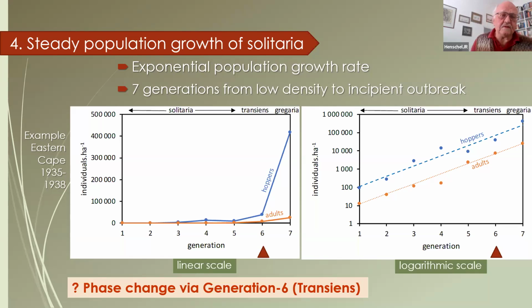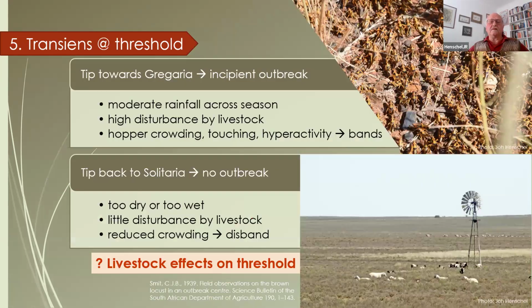Now, Smith had tracked the numbers over generations and noticed that after about 6 generations, there's a switch to the transients. There are still not all that many there, but it's a different form. They look like a different species. And those transients then give rise to the gregaria, the swarming ones. If you plot their numbers on a log scale, you will see it's actually linear. They build up steadily and it's exponential. The reproductive rate is enormous. It's 400% per generation. And you can map that out, why that is so rapid then.